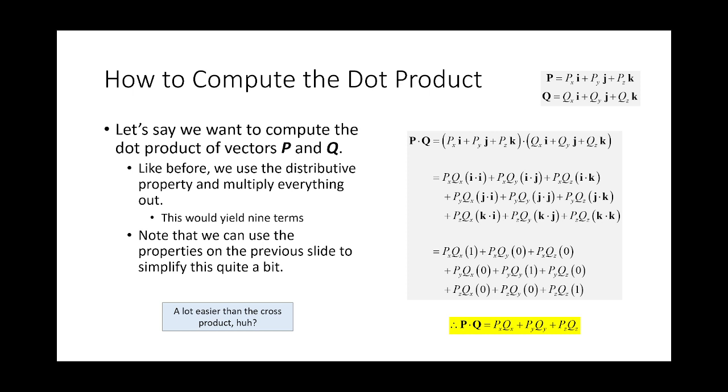at my dot products. Anytime I have a vector dotted with itself, it's 1. Anytime I have a vector dotted with an opposing term, it's 0. So the only thing I'm left with is this. For those of you that have had or seen this before, isn't that how you do a dot product, right? If you ever got A dot B, you take all the coefficients and multiply the corresponding terms and add them together. It's that simple. Dot products are super easy.